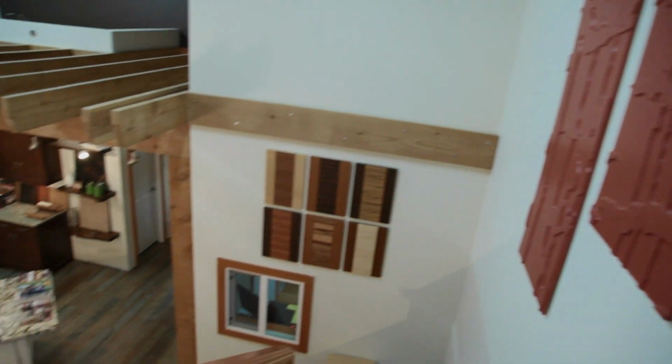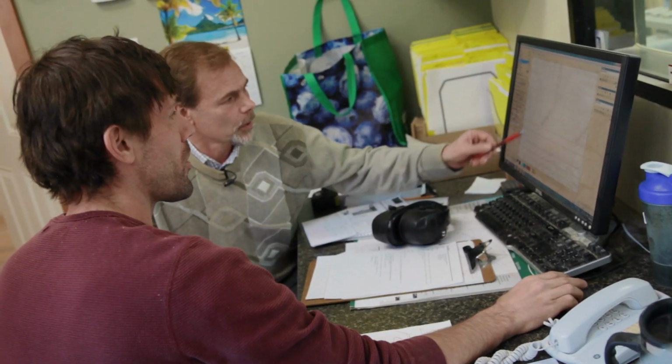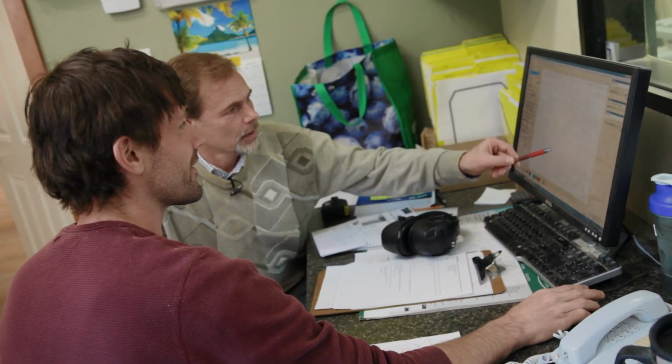I had an epiphany and I realized that although I loved what I was doing at the time, I needed to create. A busted building boom in the 80s cost him dearly. He went back to school. He became the teacher. I think everybody's nervous about retirement when it's not too far away. He knew he needed to think bigger if he was going to have anything to retire on.